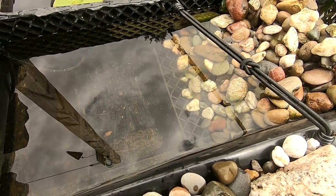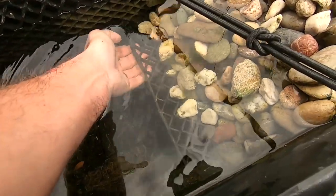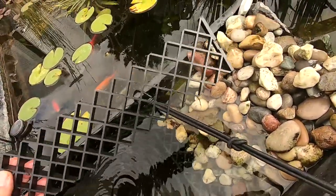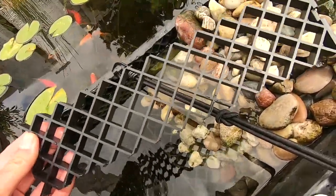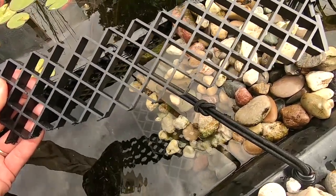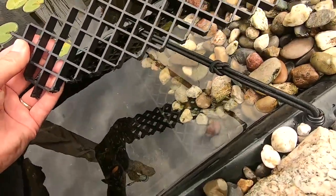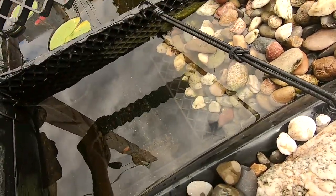It might not be so obvious on camera, but it sags down a bit here — it should be a bit higher. Good that I'm a bit of a hoarder, because I kept this cutting piece from when I made it, and I thought maybe it could come in handy one day, and today is that day. So happy I don't have to buy anything. Okay, let's measure it out and put it in.